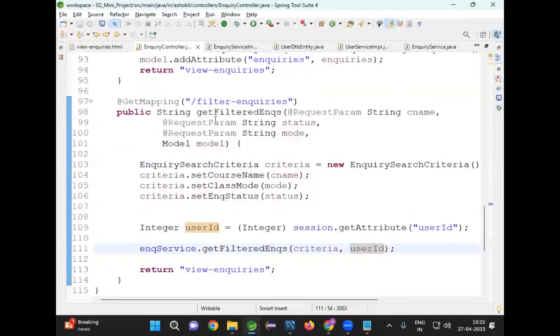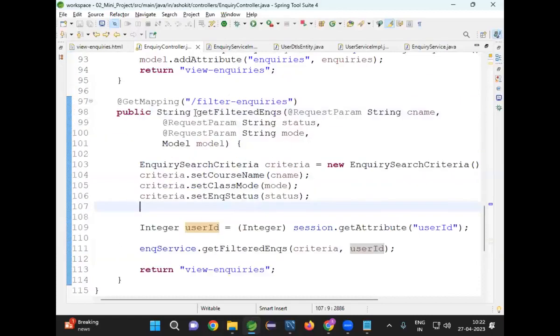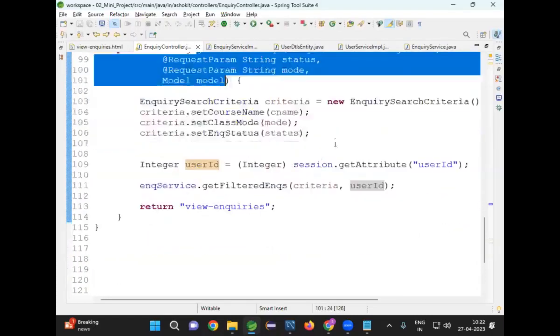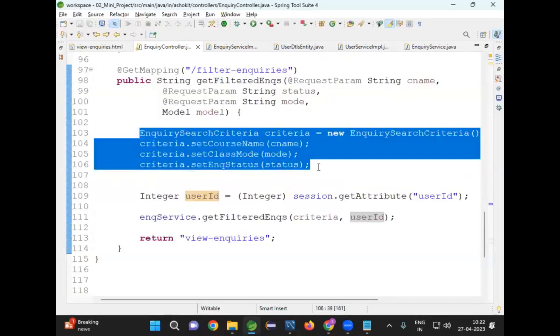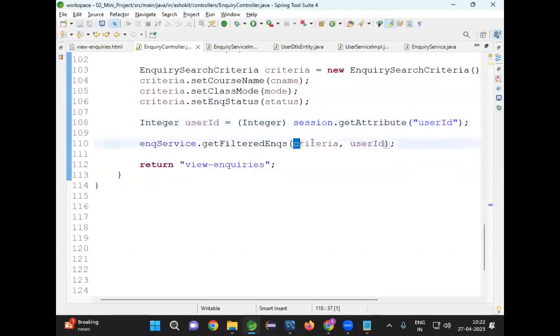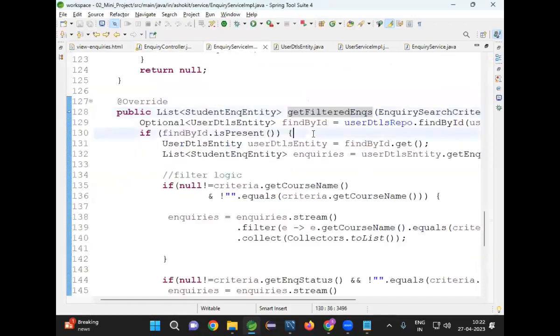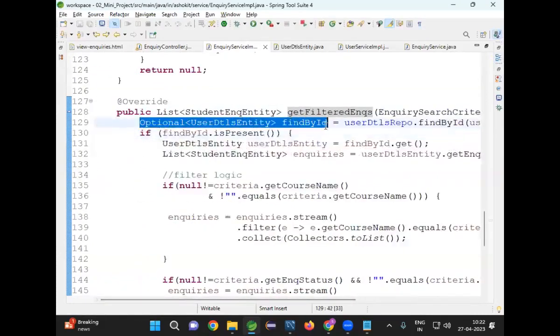Okay. So the controller method will be called from the Ajax. It will get the data from the request param. Whatever data is coming from the request param, I'm storing into the criteria object. Then I'm getting the user ID from the session. That criteria object and that user ID I'm passing to the service layer method. What is my service layer method doing? Based on the user ID, it is getting the user record.